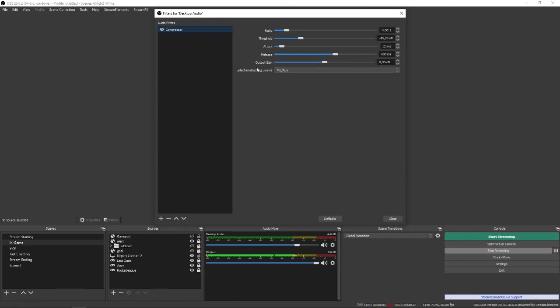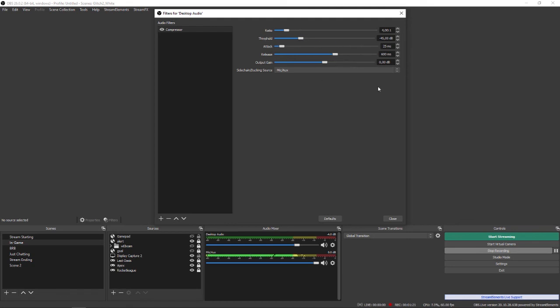And then the first thing you do is choose the ducking source. Now what this does is tell the compressor what audio source it must monitor in order to take effect of the settings we're going to be running on this audio source. So just select the mic aux option, as this is the microphone audio source. As previously explained in the mic filters compressor, keep to a 4:1 ratio, as this is the most potent and effective ratio for the compressor effect.